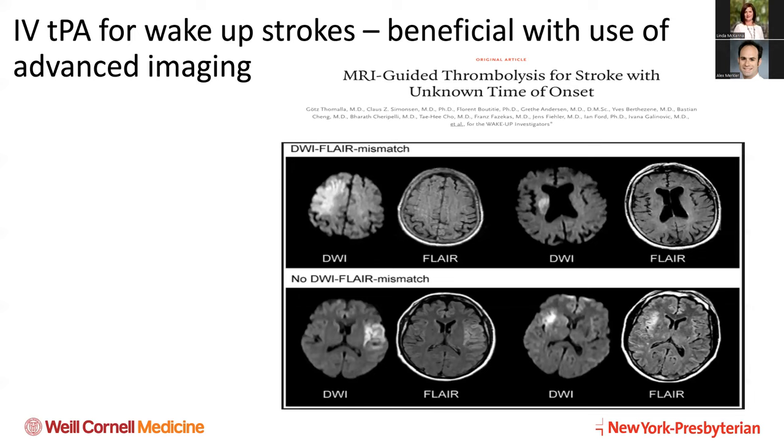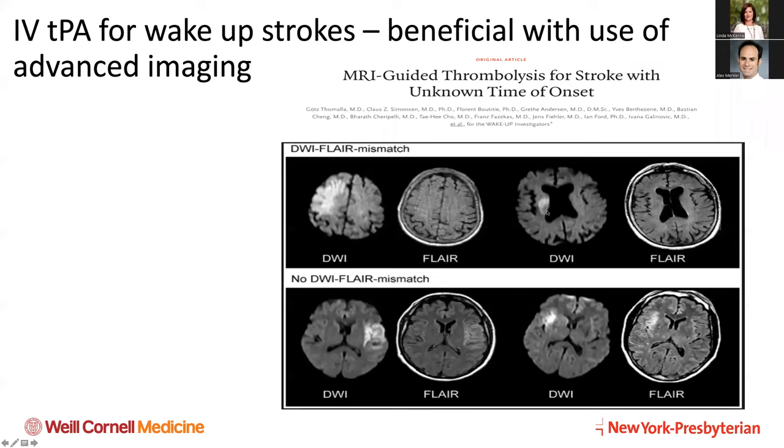However, that always assumed the worst, that their stroke symptoms might have happened the moment they went to bed. But data actually suggests that patients are more likely to have a stroke in the morning hours when there's a catecholamine surge. So in reality, these patients may have had a very recent stroke and actually could benefit from TPA. This trial looked at patients who woke up with strokes or had a stroke beyond 4.5 hours, who had imaging evidence that suggested their stroke was recent. They did that by looking at something called a DWI-FLAIR mismatch, which meant that there was positivity on DWI without positivity on FLAIR. DWI typically becomes positive within minutes of a stroke, whereas FLAIR takes about 6 hours. And so this mismatch represents that the stroke probably occurred within that 6-hour window.